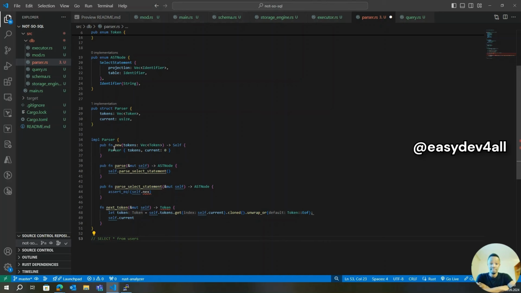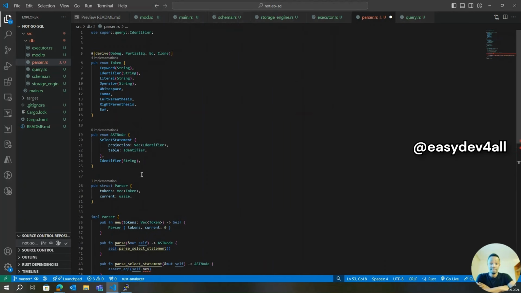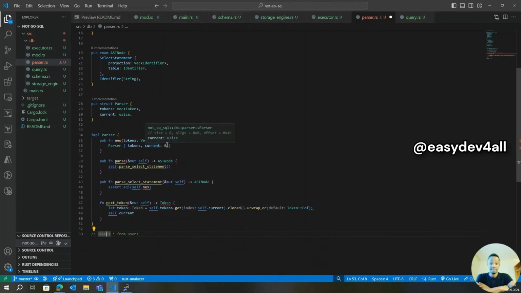And now to parse my select statements, I would be working with this string. So now with my next_token function, I expect, of course, the zeroth index, because if you remember, our current is starting at 0. So the zeroth index when I'm parsing this string should be select.